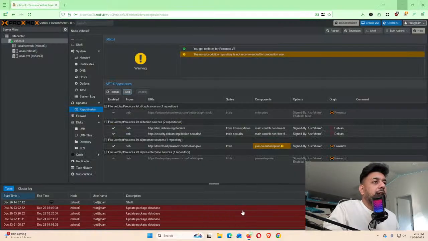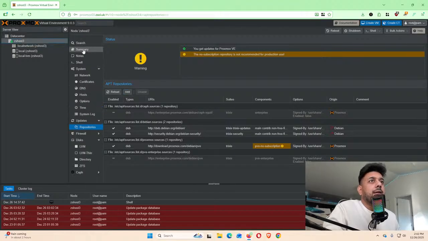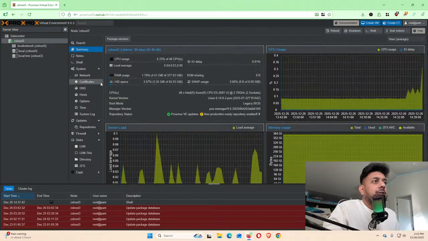Why did I abort this? Because I'm going to go into my machine here, and under summary, first thing, make sure of the resources, the disk, how much is going to be used, because I'm doing this on a test machine, but most likely you are doing this on, let's say, a production machine.